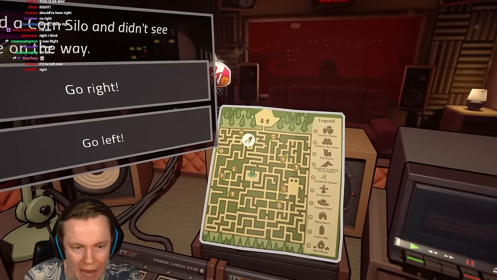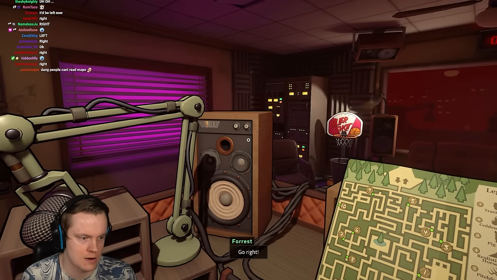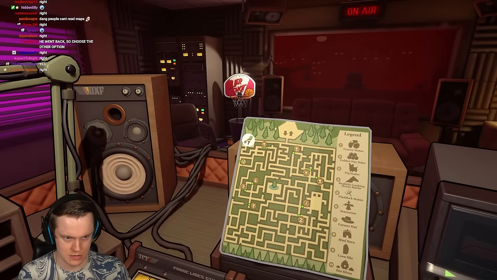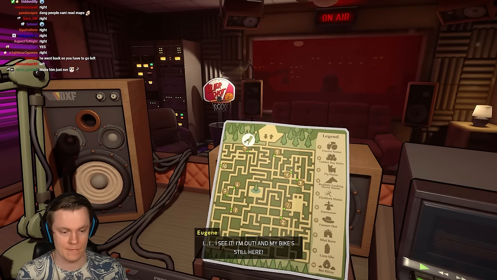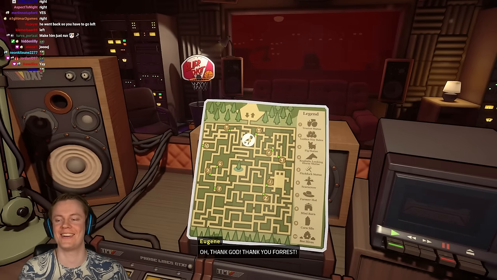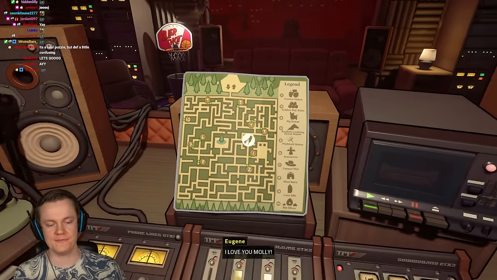Okay, he must have just passed it, so it's got to be right over here. He's on this crossroads. We go right. Go right! That's got to be the way. Otherwise, it doesn't make any sense. Oh, let's go! I'm out! And my bike's still here! Oh, thank God. Let's go! We live! We thank you, Forrest! Saved them! I love you, Molly!